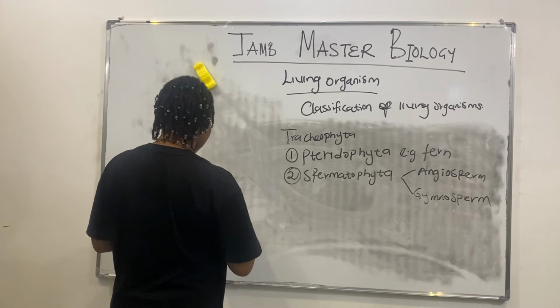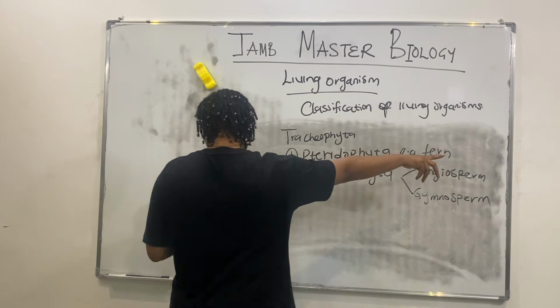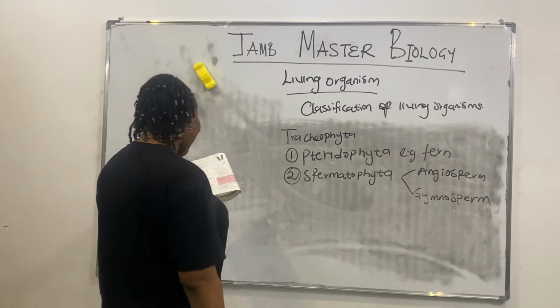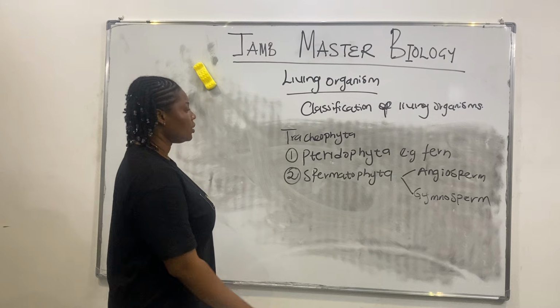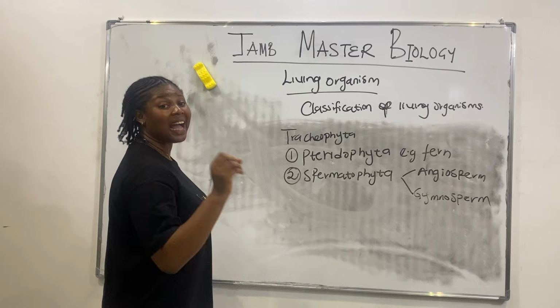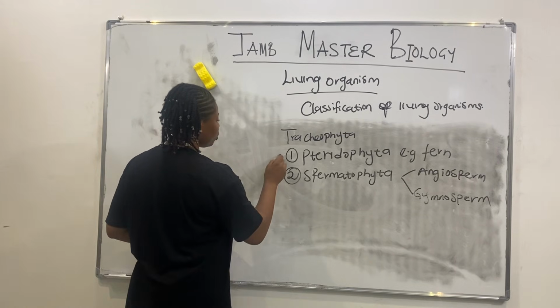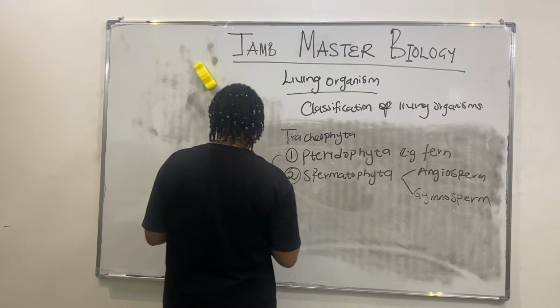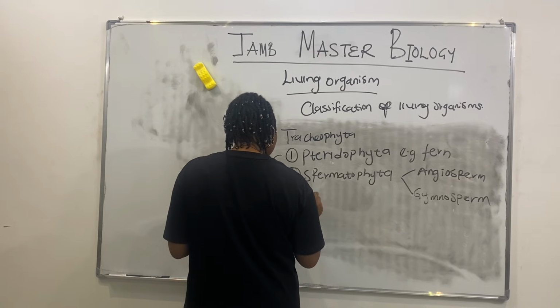So example of Pteridophyta, we have fern. Now this fern, they are multicellular and vascular green plants. They have stem, they have root, and they have leaf. So they are green plants too. So we are looking at this number 1, fern. I said that number 1, they are what? Multicellular. Means that they have multiple cells.